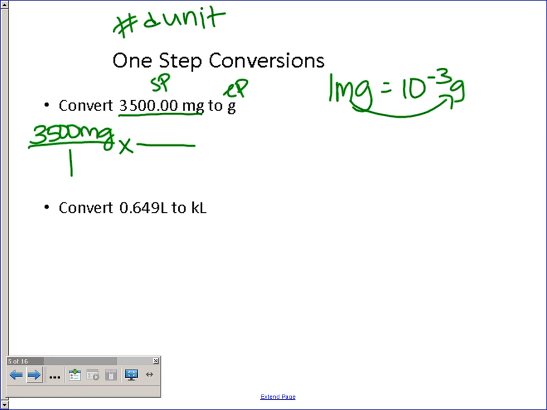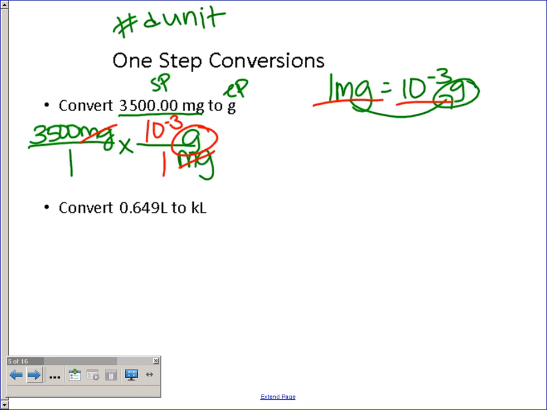So think about polynomials where you have values on the top and the bottom, and if they're across from each other, you can cancel them out. The same is true of units with dimensional analysis. So the unit I want to cancel needs to go opposite where it currently is. So if milligrams is on the top in conversion factor 1, it's going to go on the bottom in conversion factor 2. So milligrams goes on the bottom. Well, if I look at my equivalence measure, the only other unit I have is grams. So grams has to go on top. And then I just plug my values in like they're related. So 1 belongs with milligram, 10 to the third belongs with gram. Milligrams cancel, I'm in grams.